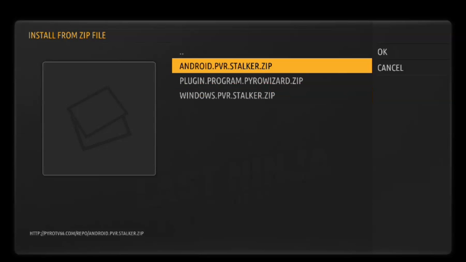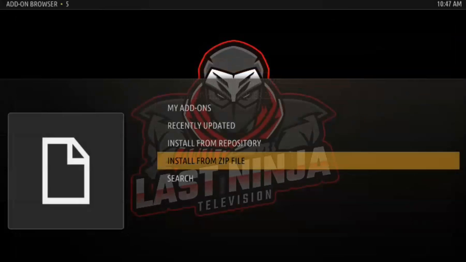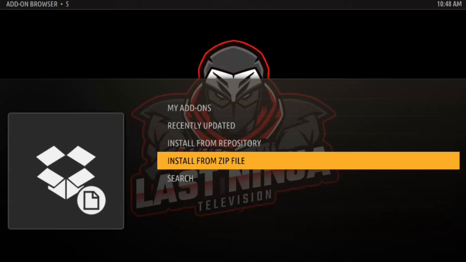And this week, we will be including Apple devices as well. So if you have an Apple device, you'll be able to install Kodi, install the build, and then activate your live TV. So for now, we're going to click on the Android PVR Stalker. We're going to let it open up, and when it does, we're going to configure it.